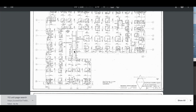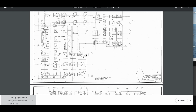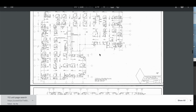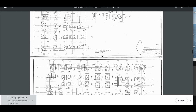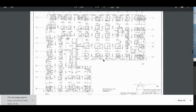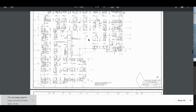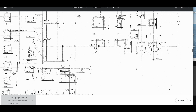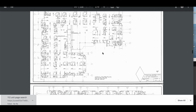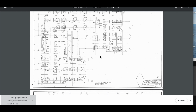All right, so this is the longer one. This is the 135 units. See the 1, 2, 3? Take a look at that. 1, 2, 3. It's a huge difference between this one and that one. And again, I made a mistake when looking at these drawings. I assumed they were the same when I first looked at them when it first came out. It was driving me crazy because sometimes I look at this one, then come back and assume they're all the same, and I go, okay, what am I looking at? I was overlapping in my brain all types of wrong data, kept coming up with conflict, and it's because they released the plans with the North and the South together, intermixed.